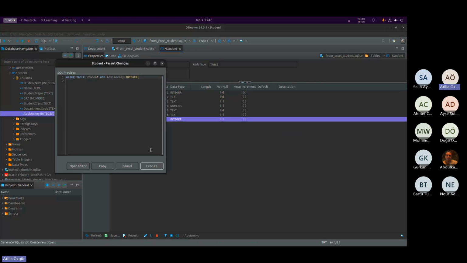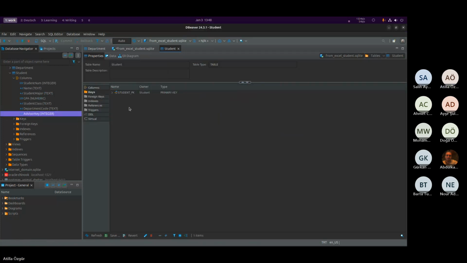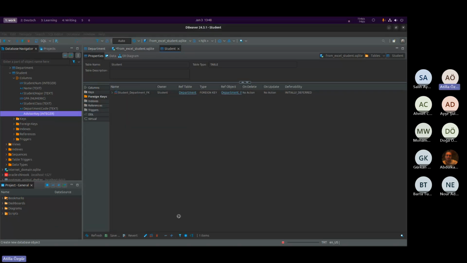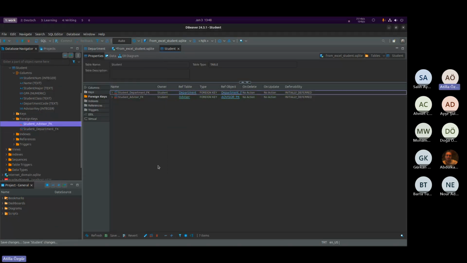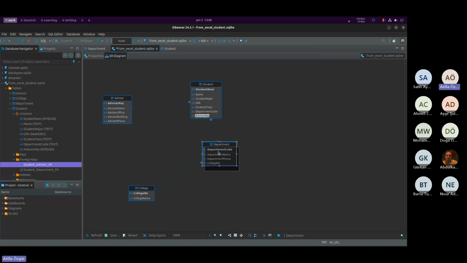As you can see, I am keeping the column names the same. Then when I create a new foreign key for advisor key, it's automatically assigned, and I can save it. And let's come here. As you can see, everything is connected: student, advisor, department, and college.